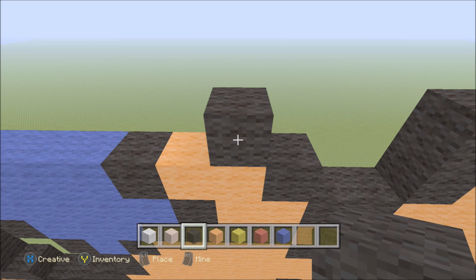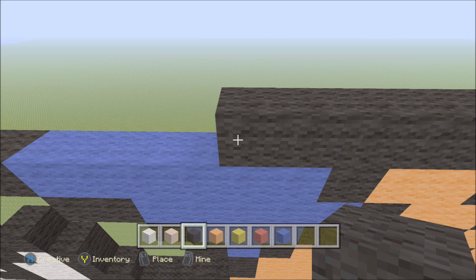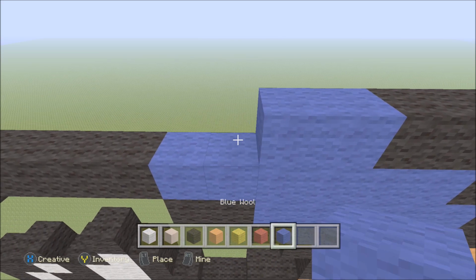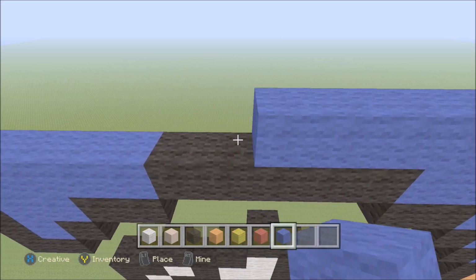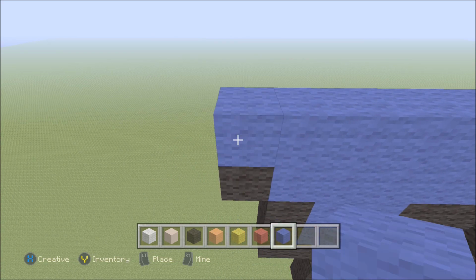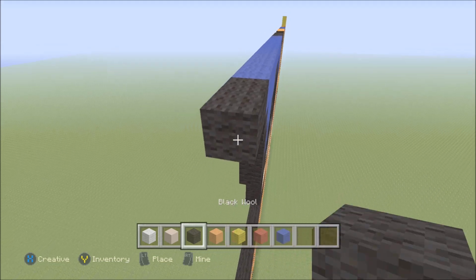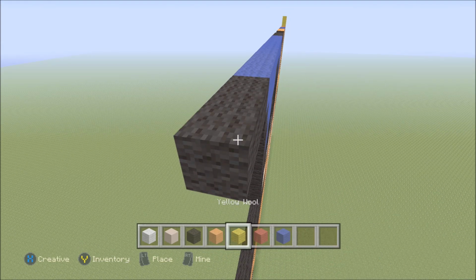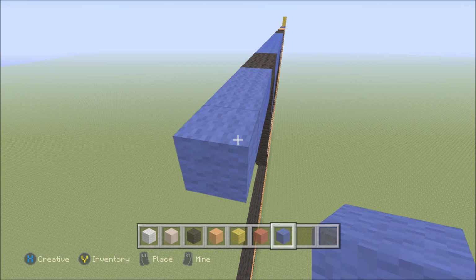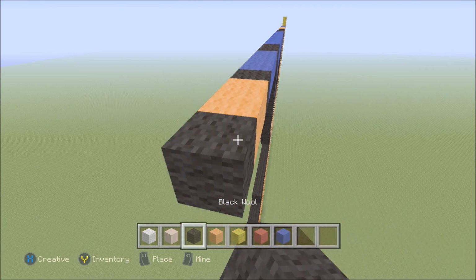To the left of it, we're going to go ahead and we'll add 4 more black. So 1, 2, 3, 4. And then go ahead and add 15 blue, so 1, 2, 3, 4, 5, 6, 7, 8, 9, 10, 11, 12, 13, 14, 15, followed now by 3 black, 1, 2, and 3, and then go ahead and add 4 blue, 1, 2, 3, and 4, and then a black, 2 orange, 1, 2, and then a black.